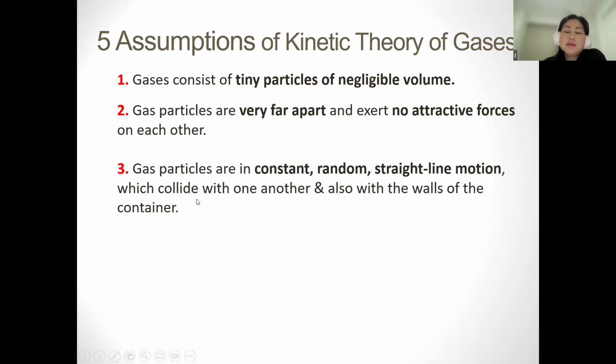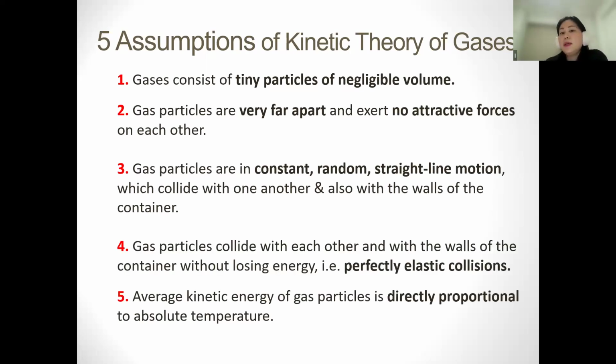Okay, other assumptions made behind the behavior of the gas include that the gases are always in constant random motion, and when they bump into each other, they also bump into the walls of the container. If they happen to do so, every collision is perfectly elastic. So what's the meaning of a perfectly elastic collision? That means when they collide with each other or with the walls of the container, there's no exchange of energy. So the gases do not lose any energy before and after the collision.